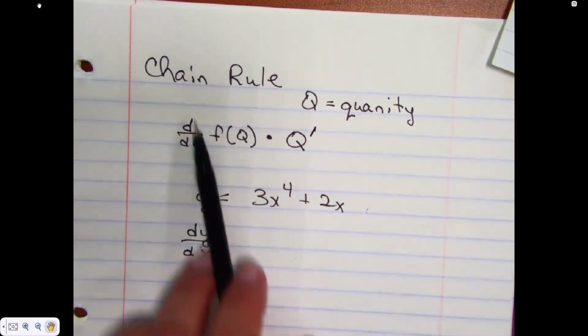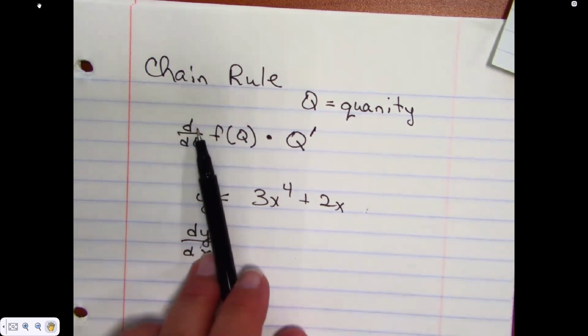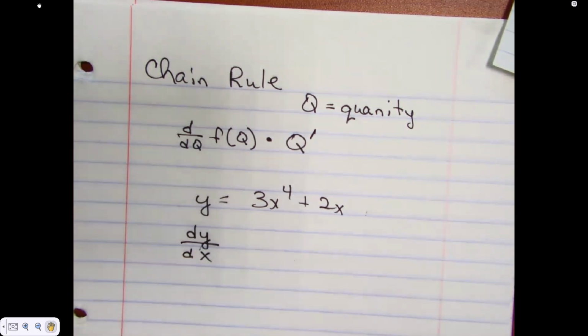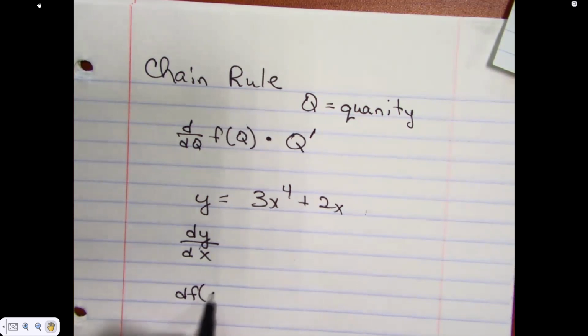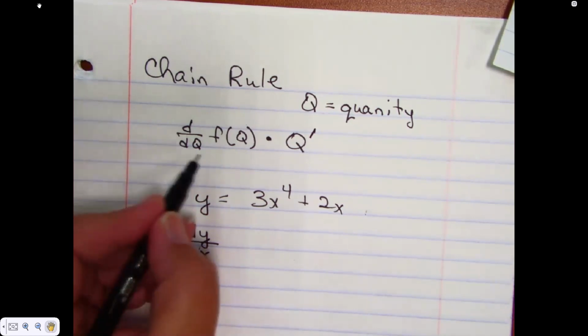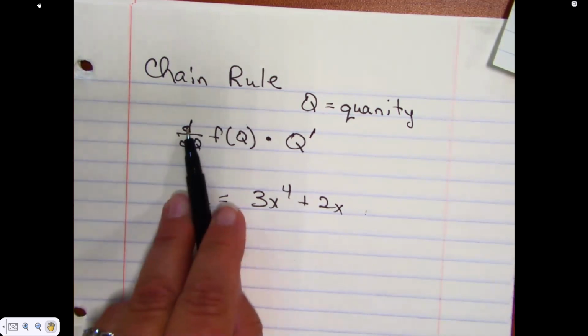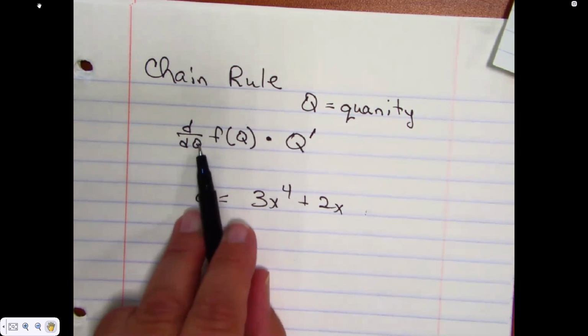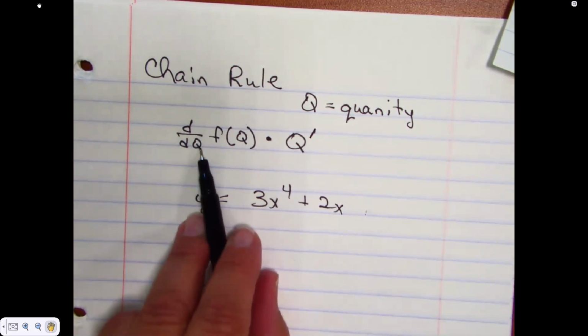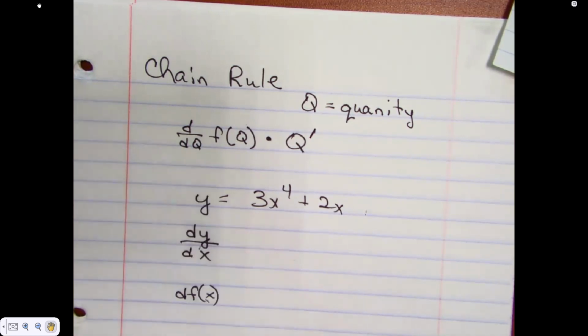So again, if we don't have anything to really name it because it's more of a function, we usually don't write this. We could, but we usually don't. A lot of times if we want to write that, then we just go general. We just do a D, but we always put the letter that we're actually performing the derivative on. Okay, does that make any sense? Just kind of notation.